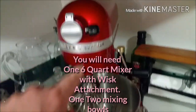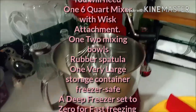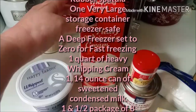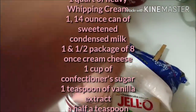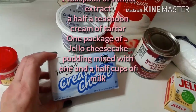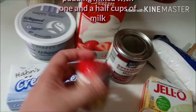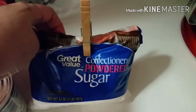You're going to need a fairly strong KitchenAid mixer with this whisk style whipper. And then you're also going to need some heavy whipping cream, a can of sweetened condensed milk, some cream cheese, like cheesecake style ice cream, some cream of tartar, a container of the Jello cheesecake mix, and some powdered sugar.